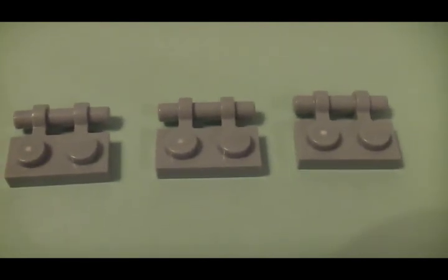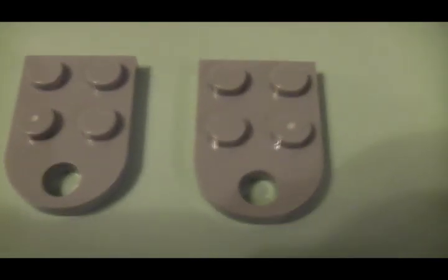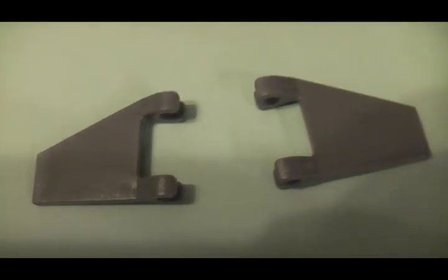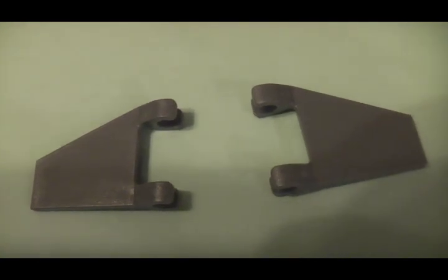You will need 3 hanger pieces, 1 grabber piece, 2 one-side rounded 2x2 edge pieces, a 1x2 red piece, a 2x2 red piece, a curved 2x2 top rounded piece, another piece similar but in reverse so it is on the inside, a 4x2 dark grey piece, and these shark grabbers for the fins — but a flag colored grey or dark black would work just as well.